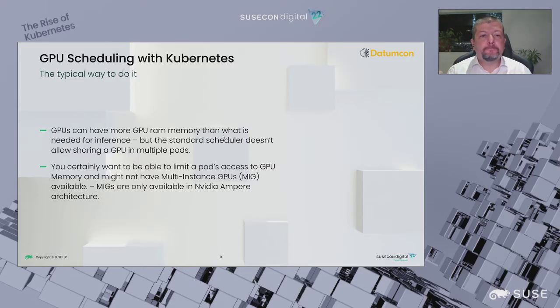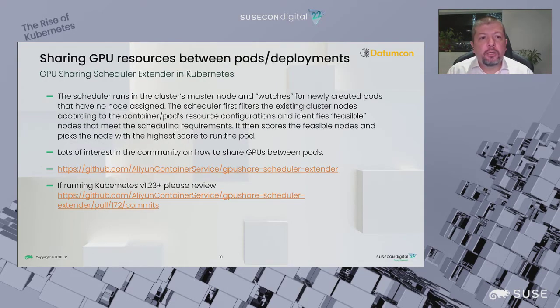Nvidia has offered a potential solution to this via a technology called MIG, multi-instance GPU, which lets you separate a GPU into virtual GPUs. But this is only available on the Nvidia Ampere architecture, meaning the A100s, the H100s, the more expensive, newer GPUs. For some very powerful GPUs, including for instance the V100, this technology is not available.